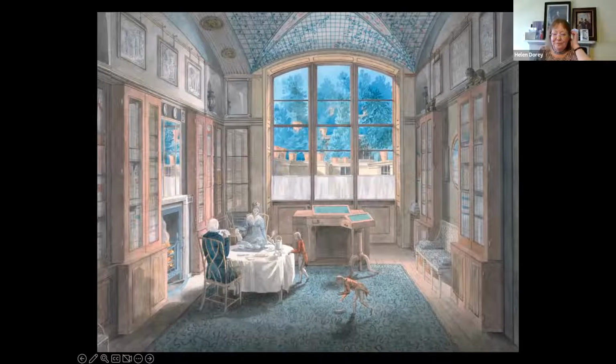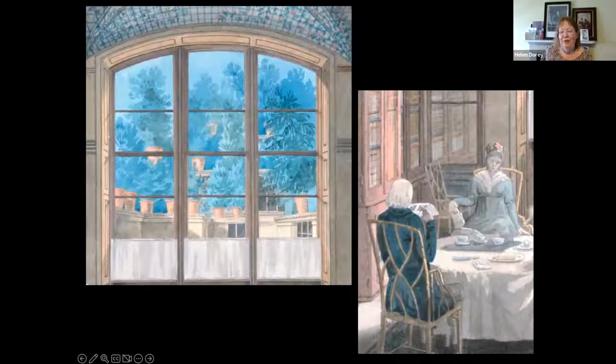Next, please. In these details, you can see on the left the windows of the lower office just above the net curtains, and above those a large vertical window. It seems the upper office is built against the back wall and has a flat roof. On the right, a rare, in fact perhaps the only glimpse of Soane himself at work, seen from the back. Even at the tea table, he's studying an architectural drawing. Next, please.